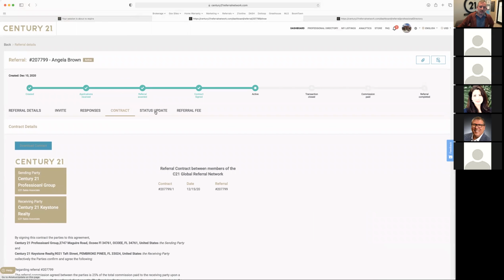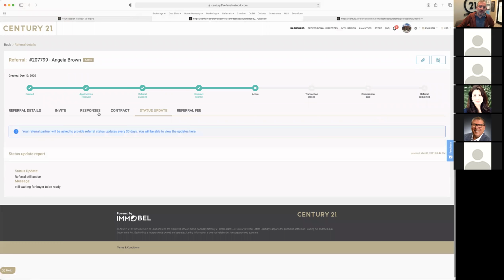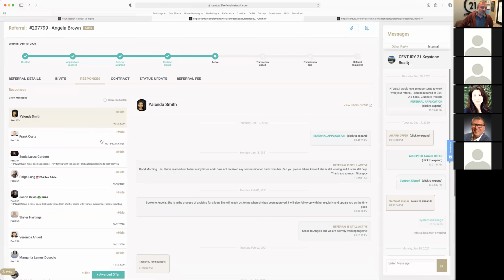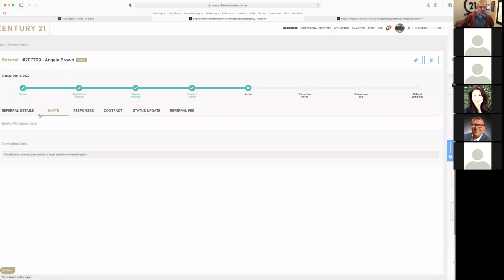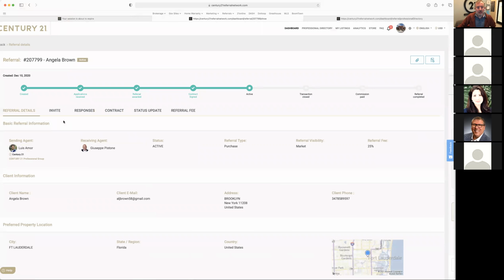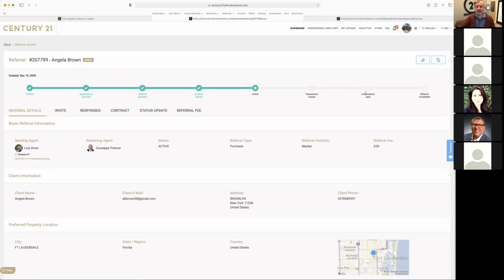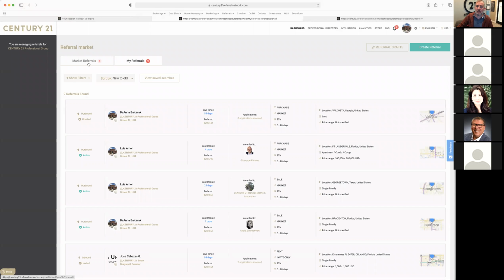These are the status updates. These fields are really nice. It allows us to see all of the communications, all of our invites, all the referral details, nice and tight. It gives us a timeline. So if you sent out some referrals and didn't know what was happening, you could go back in here, click on my referrals, and drill down to see exactly what it is. Their contact information is right there for you. You can call them and ask them for an update if they haven't been updating everything. It's just a really great system, and I think you can see that it's pretty simple.